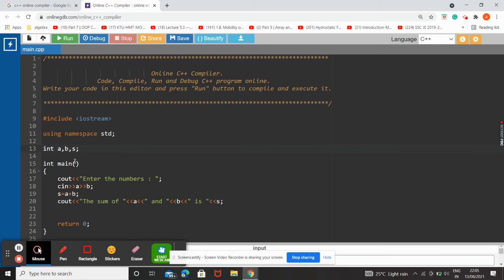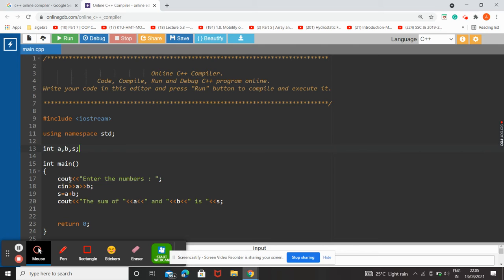Coming to the body of the main function, we have started our main function with main and a parenthesis. Then our input prompt. We have to tell the user to enter the numbers. The syntax is cout.